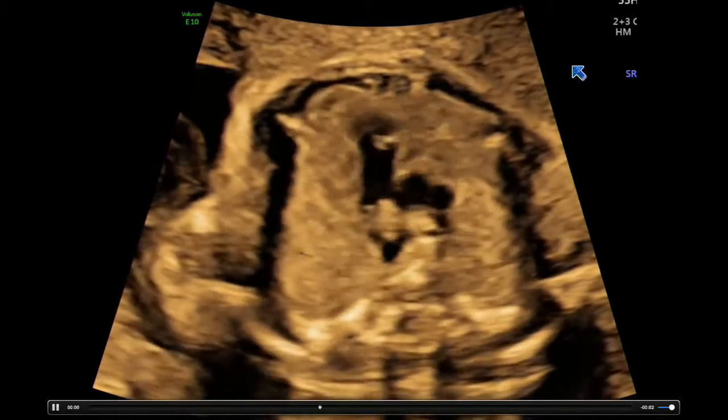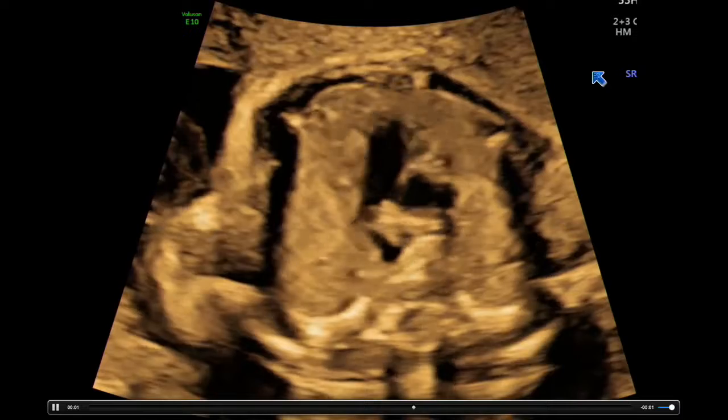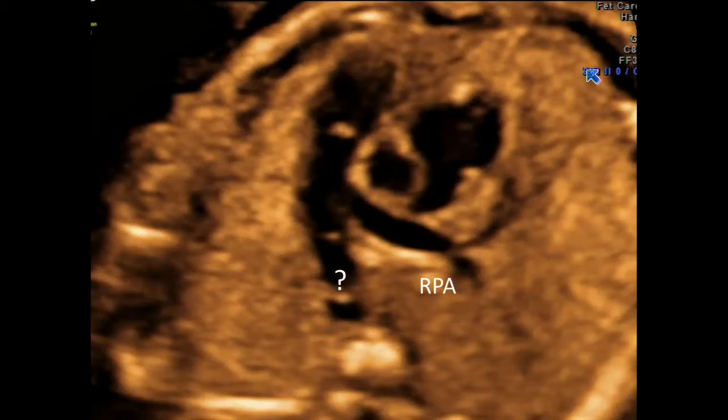Now, what do people typically refer to when they say the RVOT is normal? They talk about it bifurcating. Well, just as a word of caution, this image, yes, it shows a bifurcation. This is going to be the right pulmonary artery as it comes around behind the aorta and superior vena cava. But this may not be the left pulmonary artery.